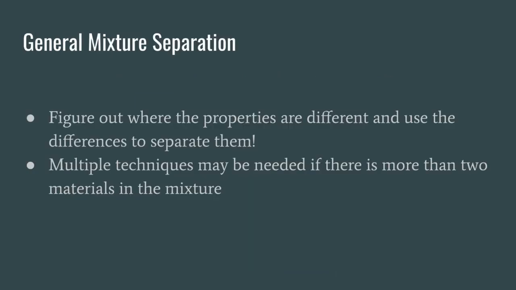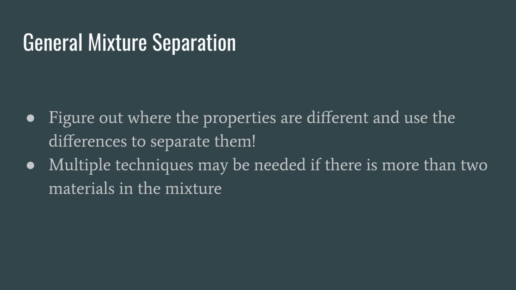So just in general, to separate mixtures, you need to figure out what the materials have different properties for. So for example, is one magnetic, is one not? Are their boiling points very different? Do they travel differently in water? All of those different things. And use those differences to your advantage. Use those differences to separate your mixture.